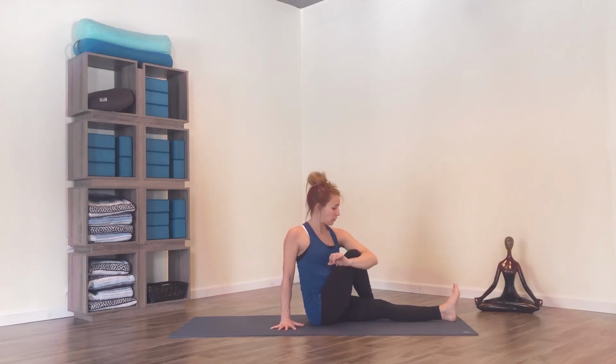So remembering we can hook the arm around the leg, we can cactus the arm here, we can extend the arm straight. So wherever you're at in your practice today, take the twist to where your body needs it to be. Keeping in mind that we're checking back in with the breath. So on the inhales, we lengthen, we sit a little taller. And on the exhales, maybe we deepen, taking the twist just a little bit further.